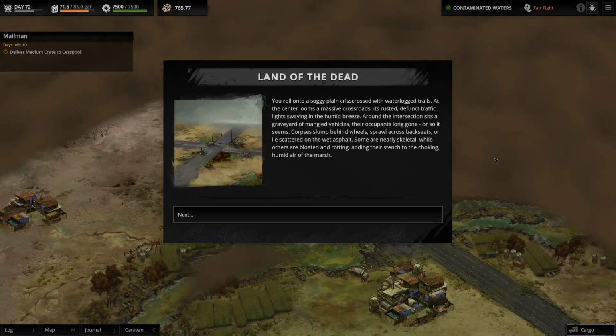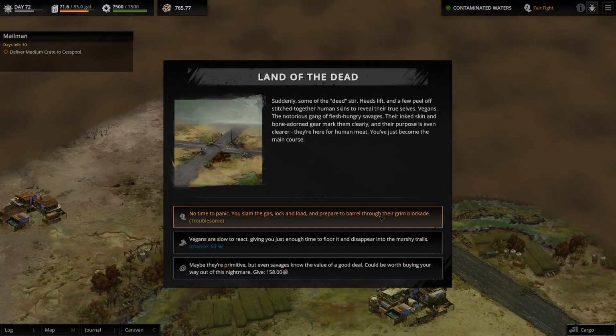You roll into a soggy plain crisscrossed with waterlogged trails. At the center looms a massive crossroads. Oh, are we gonna meet the devil? Its rusted, defunct traffic lights swaying in the humid breeze. Around the intersection sits a graveyard of mangled vehicles, their occupants long gone, or so it seems. Corpses slump between the wheels, sprawl across the back seats, or lie scattered on the wet asphalt. Some are nearly skeletal, while others are bloated and rotting, adding their stench to the choking, humid air of the marsh. Sounds like this is an ambush point.